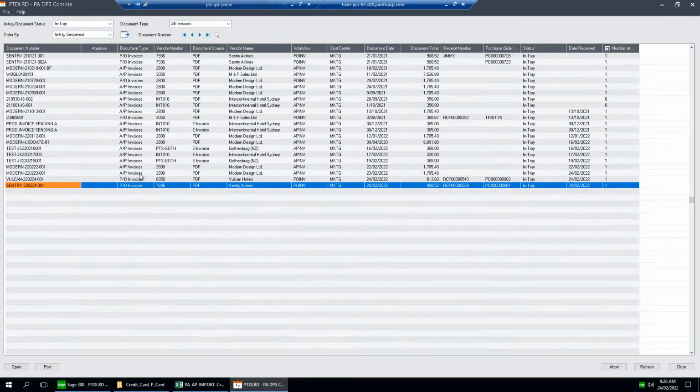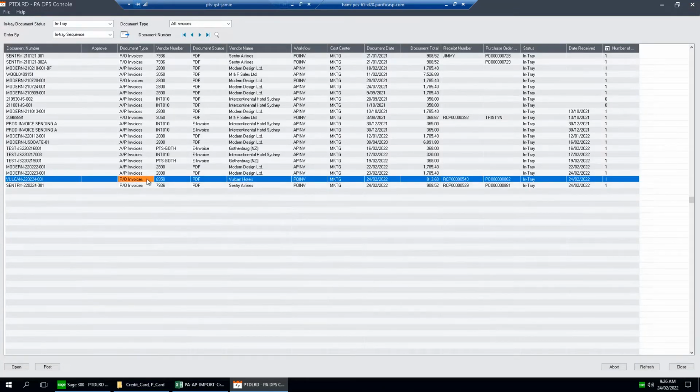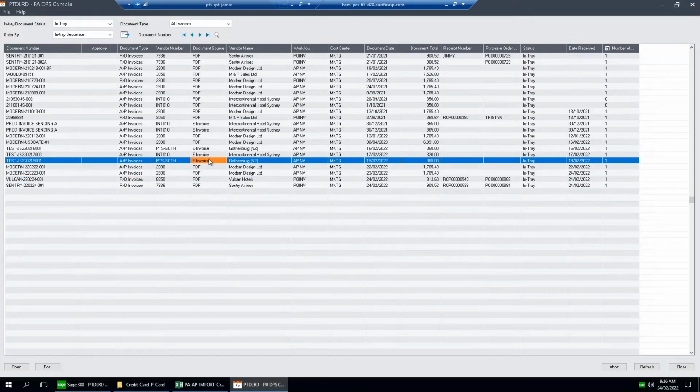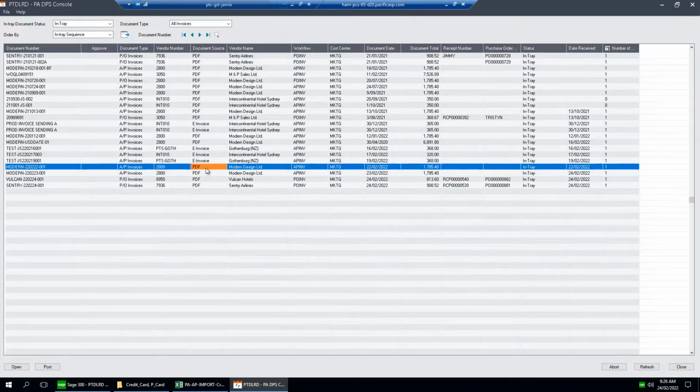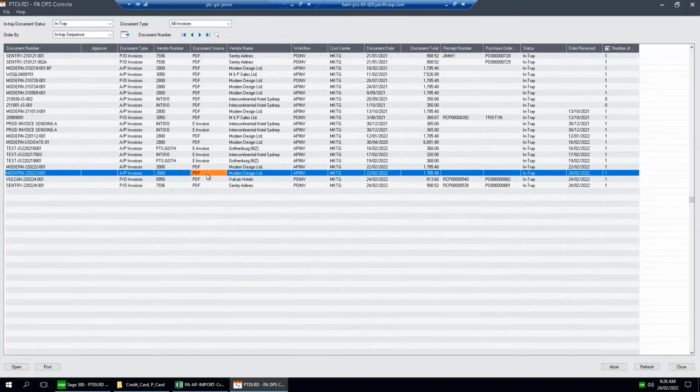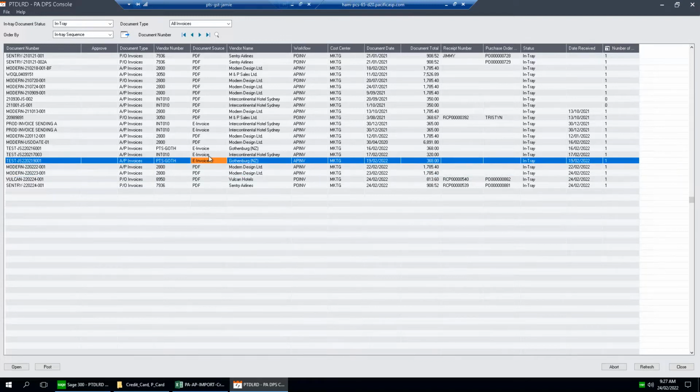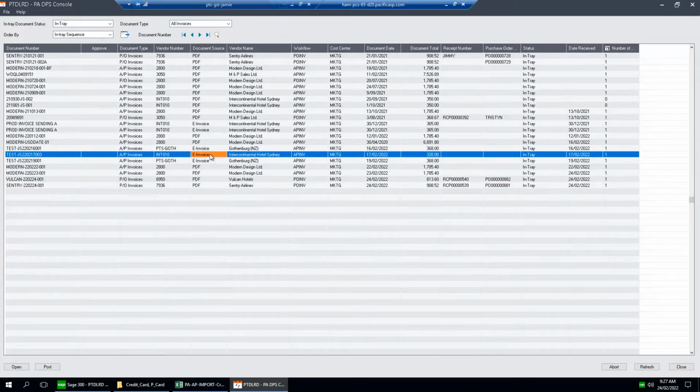All right, so that's this key field, AP invoices versus PO invoices. Another key field is this one here, which is the document source. For most of our customers, PDF is the normal source when they're coming in by email. But you can see here are some E-invoices.